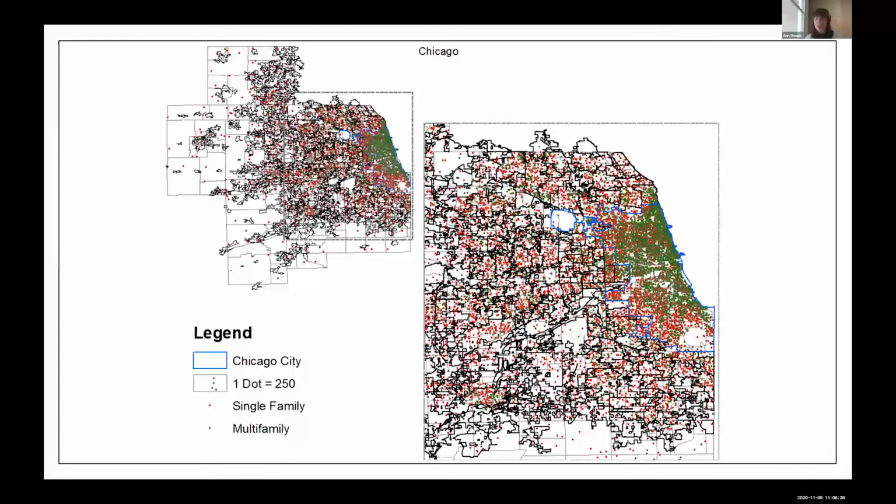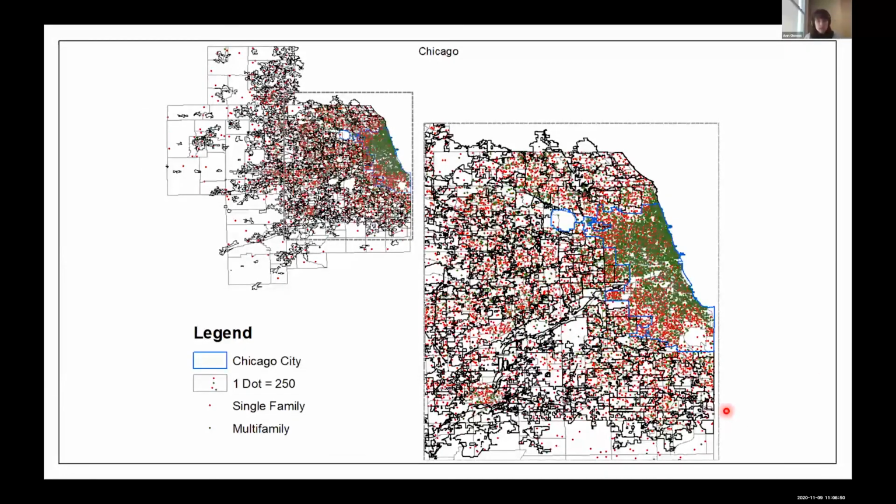Don't put red and green on a map. This map of the Chicago metropolitan area illustrates the macro scale of segregation between single and multifamily homes. The green dots represent units in multifamily buildings, and the red dots represent units in single family dwellings. And Chicago is among the 10 metropolitan areas with the most segregated single and multifamily housing stock.